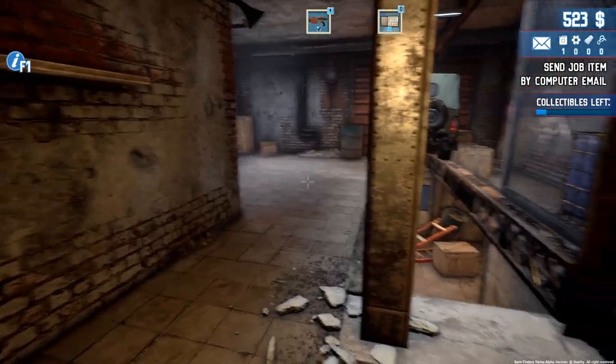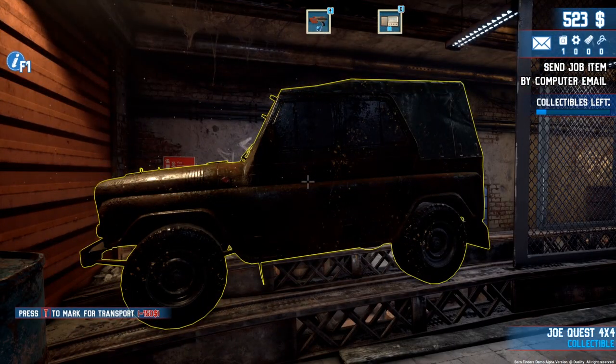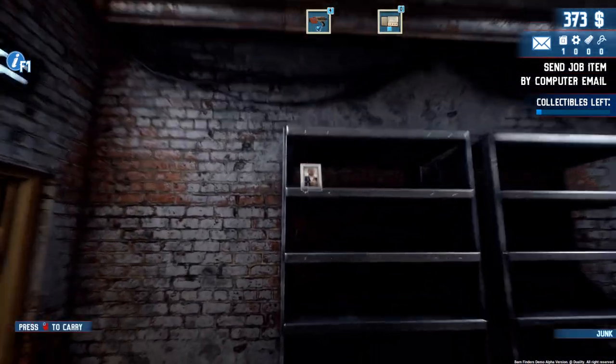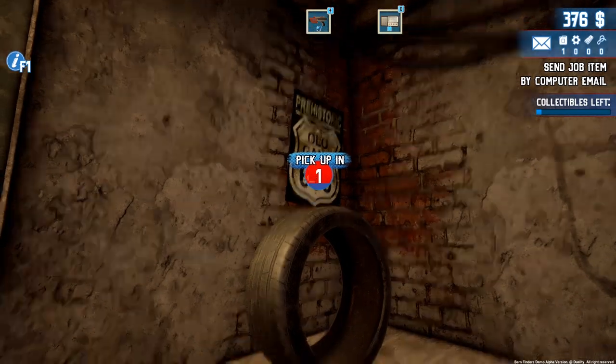All right. Oh, no, there's still... Well, the car counts as a collectible, so we just got to pick that bad boy up. And that's everything. Finish the map. There's one super secret collectible. Definitely not that photo. Nice, I just realized there was another tire up here.